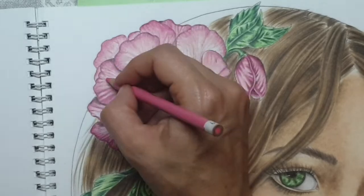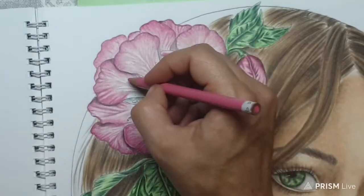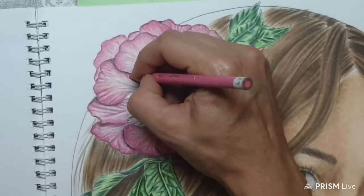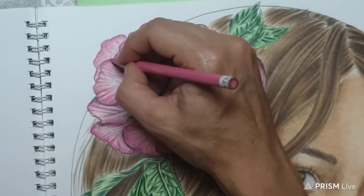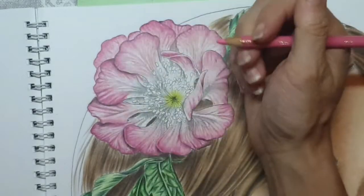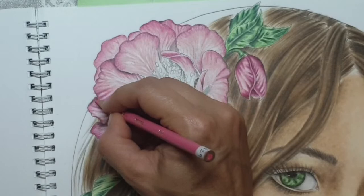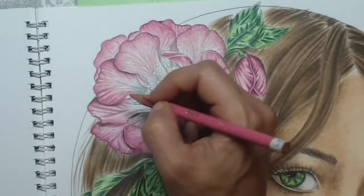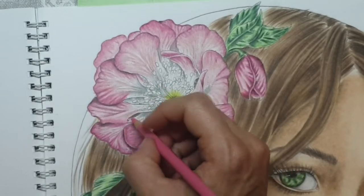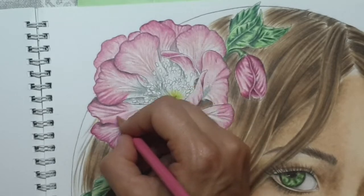I mean, if I was to get rid of all my art supplies, and if I was only to keep some, I would keep my polychromos, I would keep my Prismas, I'd get rid of all the other pencils because I don't think I need them, and I would keep one set of watercolor paints, I'd keep my inktense, and I'd be happy with just that. And a white gel pen.